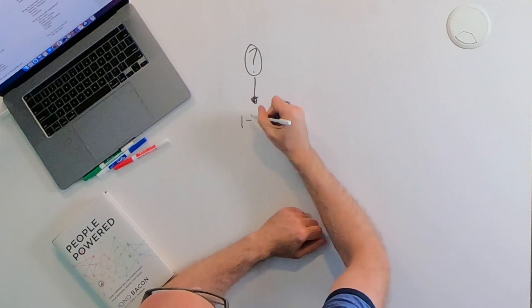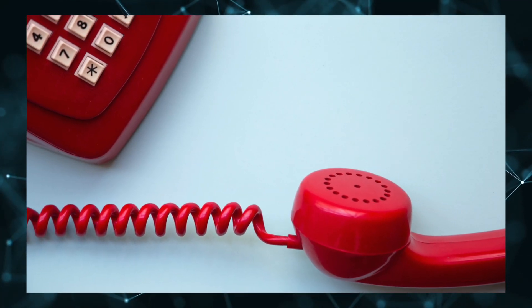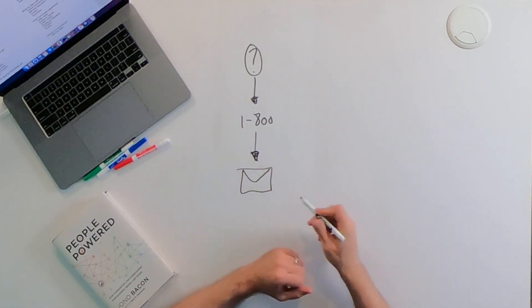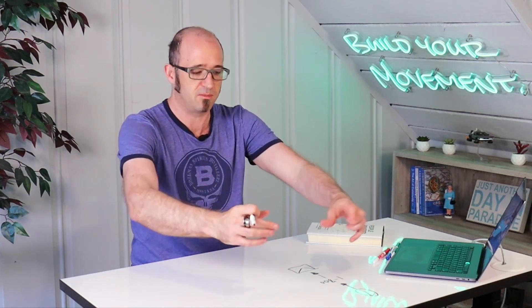Let's start out with the problem that communities are generally here to solve. I want to break this into business and product communities as well as hobbyist and interest-based communities. So 20 or 30 years ago, if you had a particular problem with a product that you bought from a business, what you'd generally do is call their 1-800 number and they'd walk through how to solve that particular problem. Companies generally didn't have much of a relationship with their customers. But as the internet happened and more people were getting email addresses, companies realized they could start sending emails to people — though this was largely a broadcast mechanism.